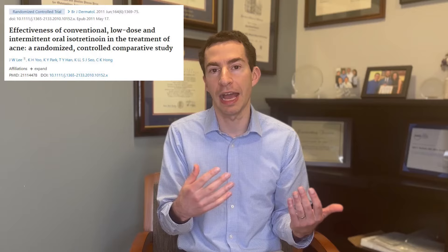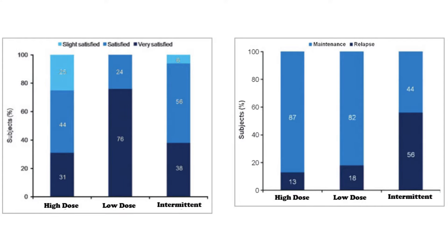There are a few lines of evidence to inform our approach. First, a randomized controlled trial randomized people to a lower-dose regimen, a medium-to-high dose regimen, or an intermittent dosing regimen of one week per month. The intermittent regimen does not work well and is not an ideal strategy. However, when comparing the low-dose versus higher-dose approaches, rates of acne clearance were similar, and rates of long-term clearance and relapse were similar one year after finishing. What was remarkable is that the lower-dose regimen had much higher rates of patient satisfaction — people were much happier, likely because they had fewer side effects with similar acne clearance.